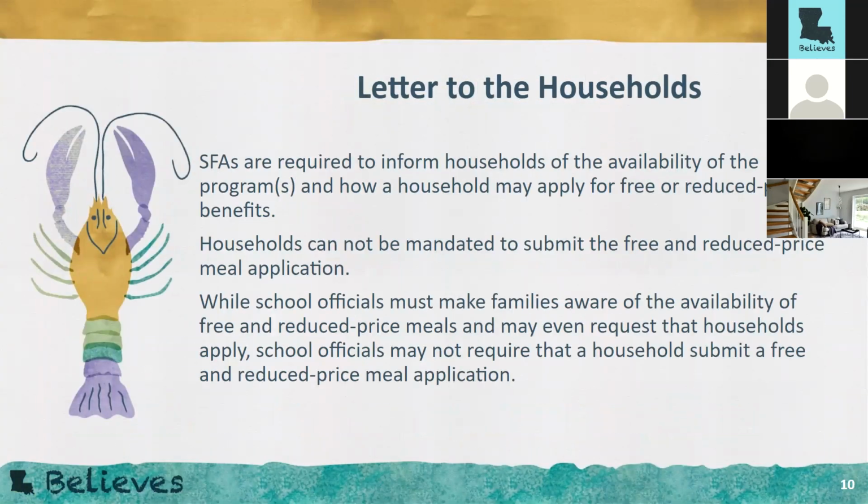So SFAs are required to inform households of the availability of the programs and how a household may apply for free or reduced price benefits. Households cannot be mandated to submit the free and reduced price application. So you're just providing information and letting them know how they can apply, but they do not have to fill that out.